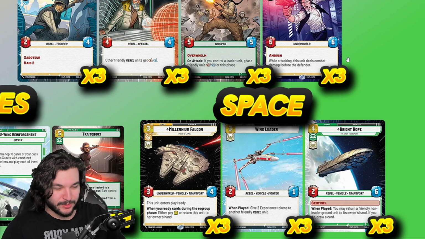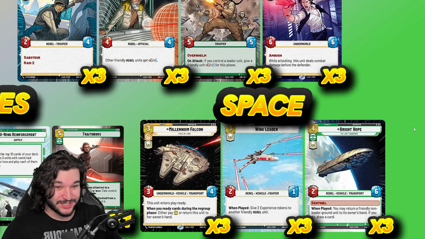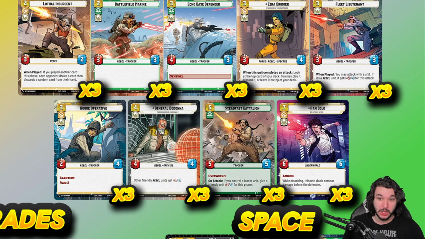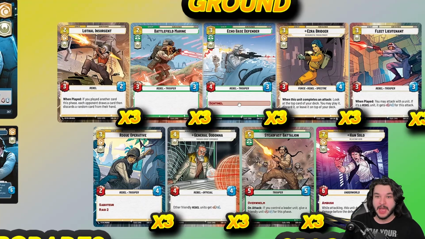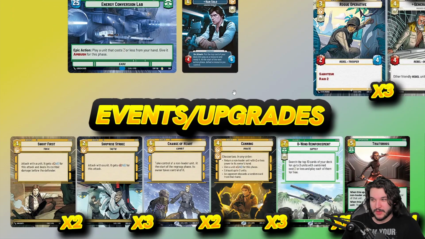But let's talk about some of the more exciting parts of playing yellow specifically and Han together in the events. So starting us off here in the events category, we have 2 copies of Shoot First. This is really powerful again because we are playing way better statted units on turn 1. We will get a lot of value out of just killing off their potentially 5 toughness units, right? We have things like Echo Base Defender and Rogue Operative that will just kill off things like Boba Fett on turn 2, which you can easily do.